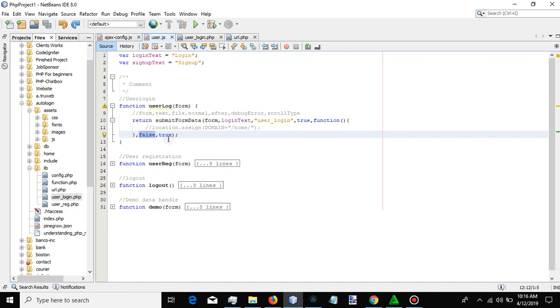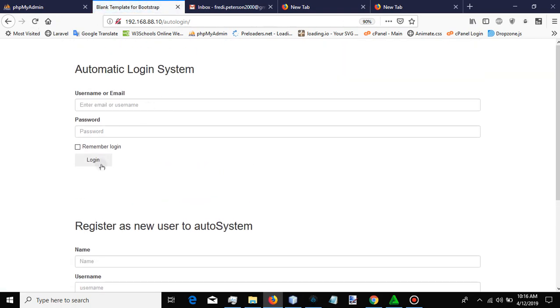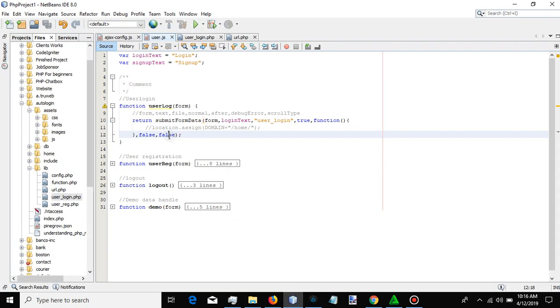So this is the last one, which is the scroll type. Do you want to scroll, true or false? It is false. I don't want to scroll, but I love scroll. So right now it's not scrolling, but I do love scrolling. So I'm going to turn it on for now. Sorry, I love scrolling, by the way. Okay, so that's just everything.